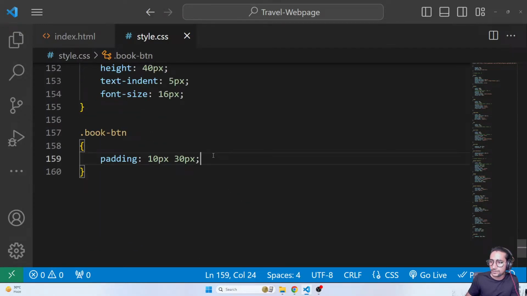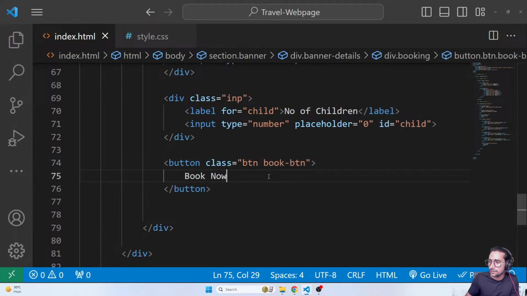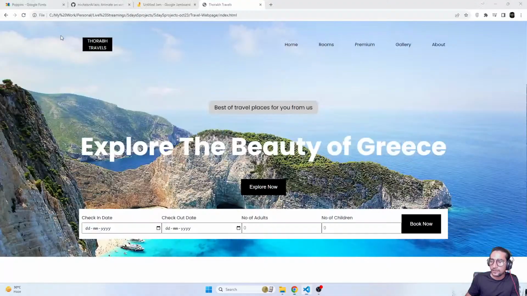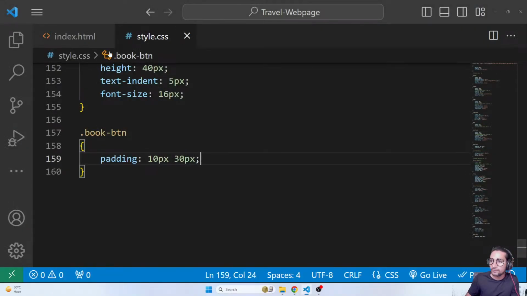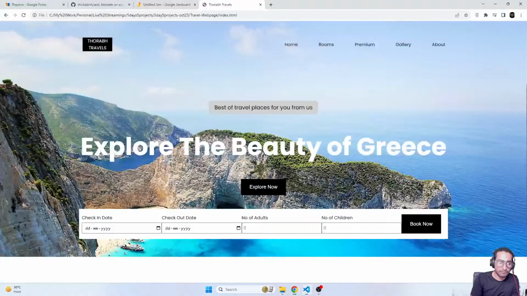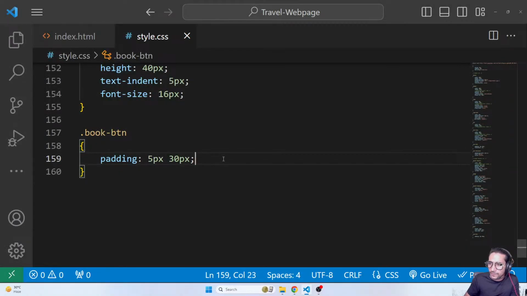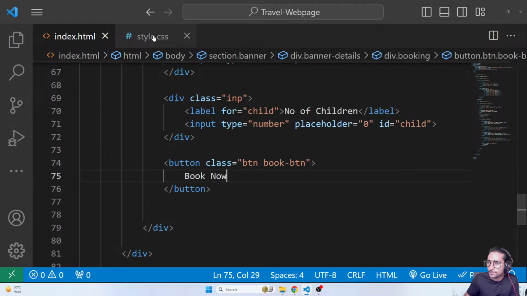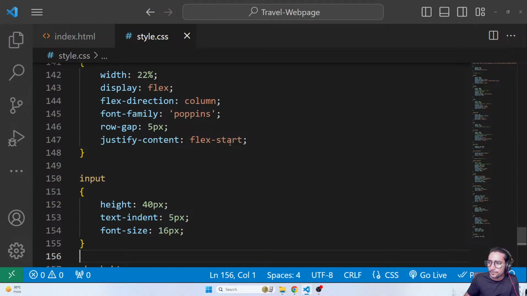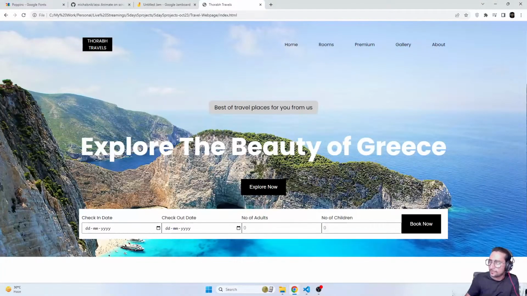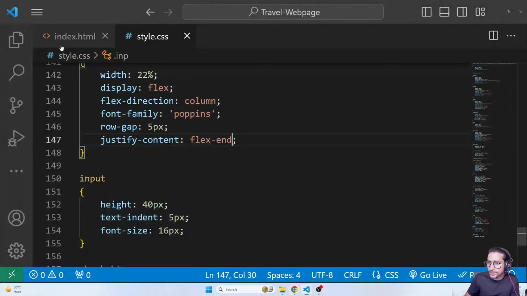But it's not reducing the padding. Why is that happening? Am I making a mistake somewhere? A little bit, maybe. Let's start flex end. Why is it taking the full height?